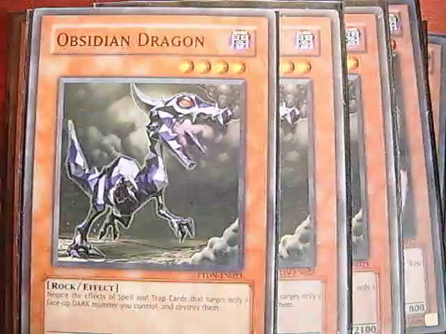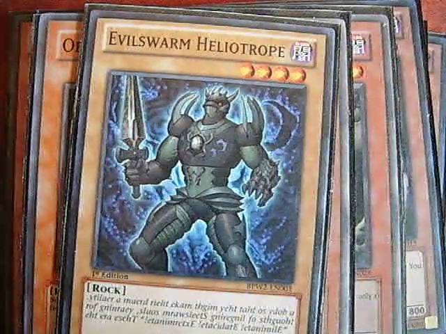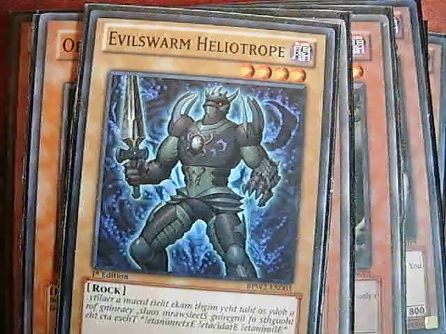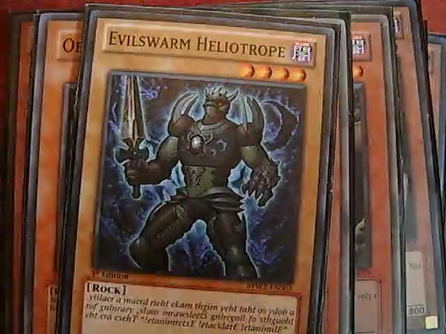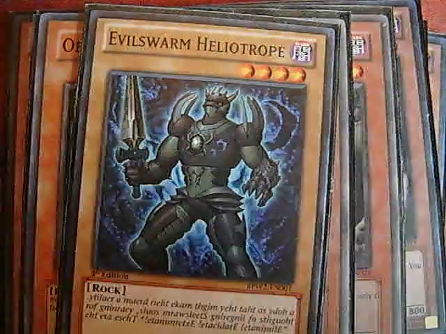I did throw him in for some particular reason, because he's a big beater. It's a rock. I really don't know. It's dark. I'm not sure why he's in there, other than I think he was just a big beater. I guess that's the only thing.